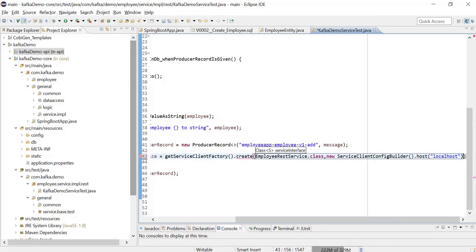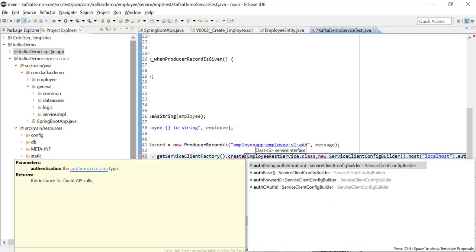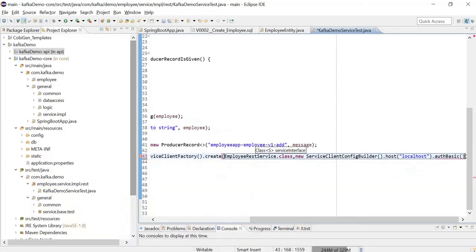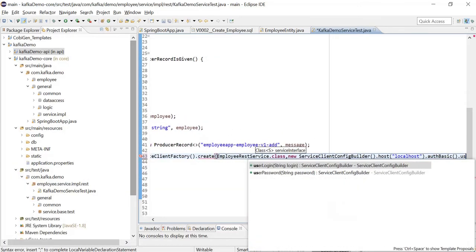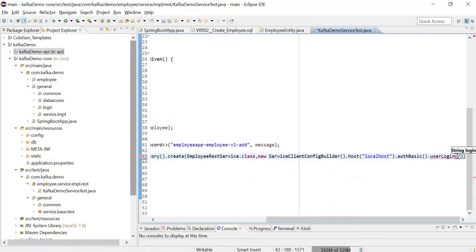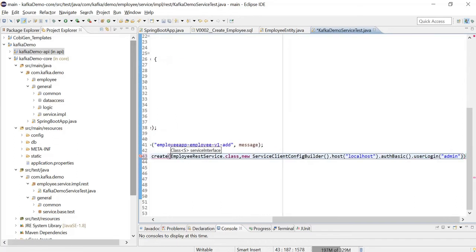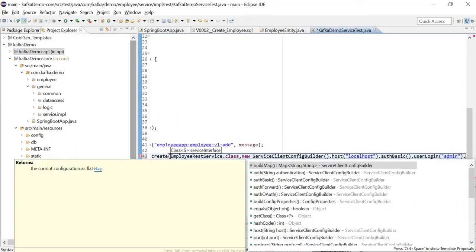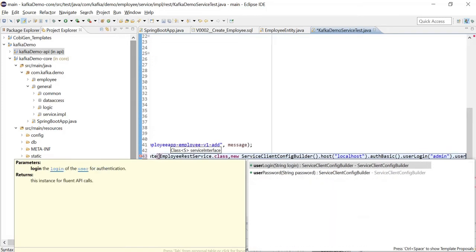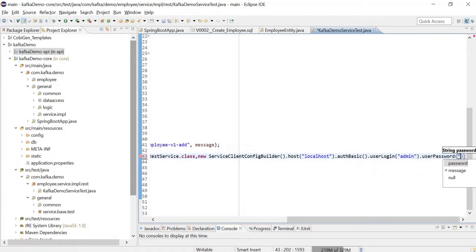Localhost dot, we provide basic auth with the user login as admin. I'll say why I'm passing admin over here. The user password is admin.